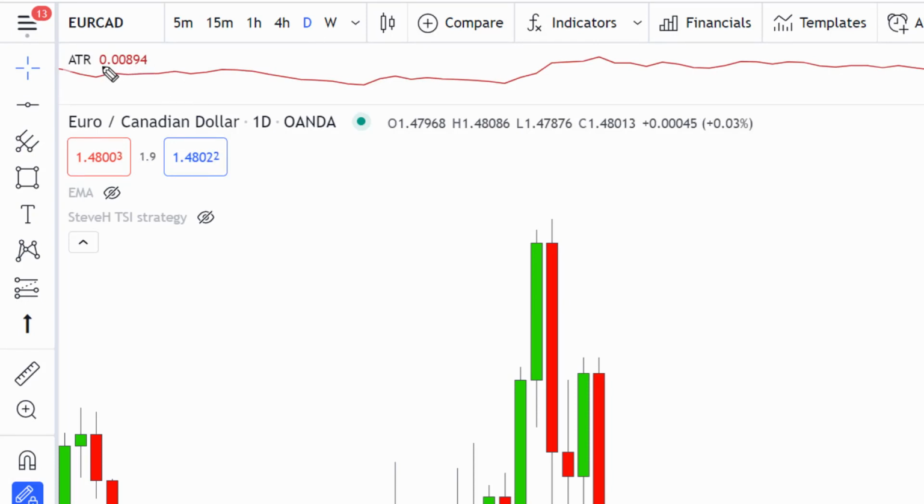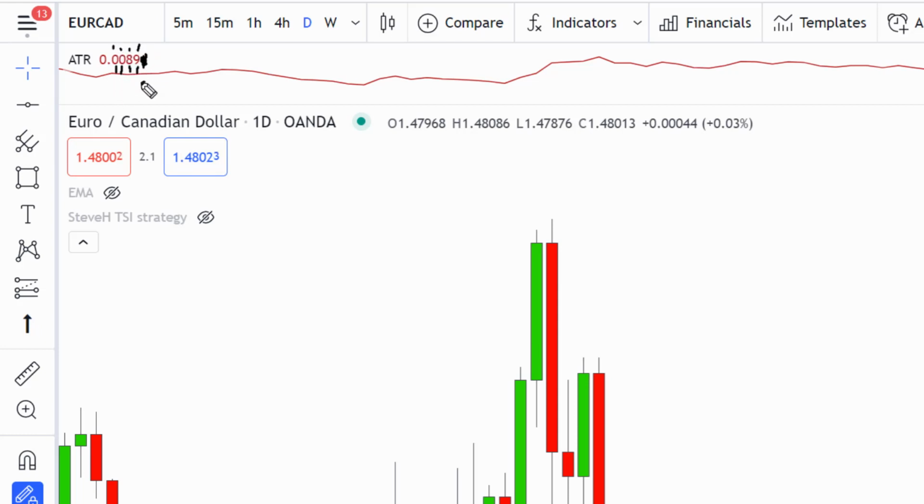Right here, you see 0.00894. This gets confusing for a lot of traders, but it shouldn't be because we read this exactly like we read pips. So if you'll remember from earlier in the course, the 1 pip section is where? It's the 4th decimal point for a currency pair. 1, 2, 3, 4. This number on the ATR indicator is going to be discounted. We're only looking 4 decimal places to find our single pip.